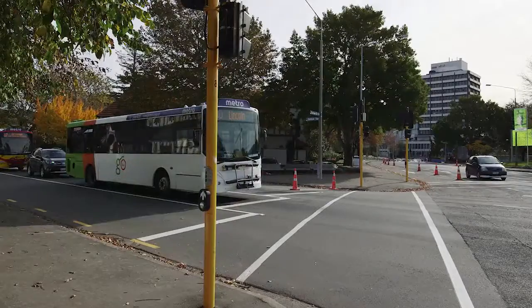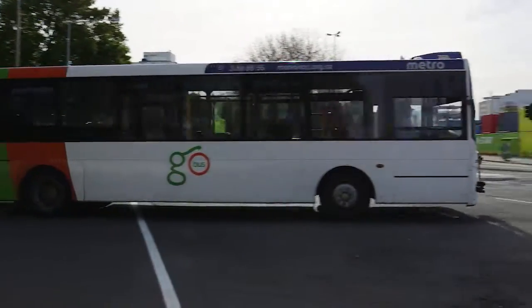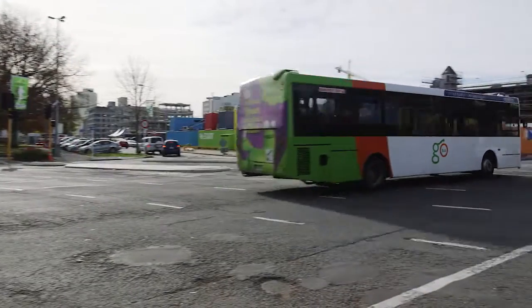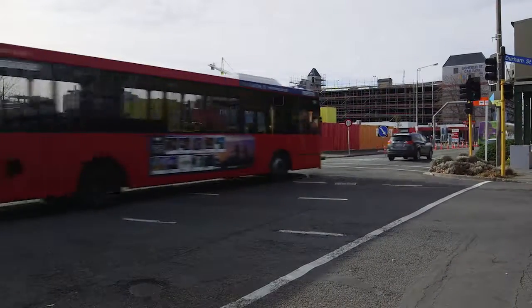Lots of stuff happening and what we need to do is create a small section of two-way there. So we've got the main one-way of Cambridge and Durham Streets and a little bit of two-way just in that section, which feeds the traffic up into the retail precinct. It's a really critical area for the Central City and it's critical that it's well designed, and that's what the best team is doing at the moment.